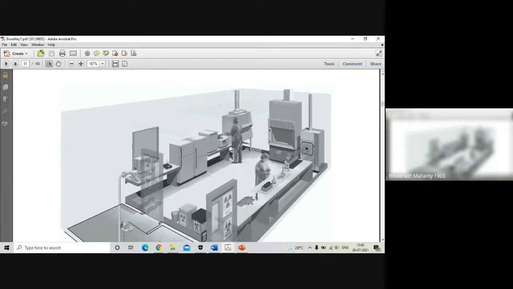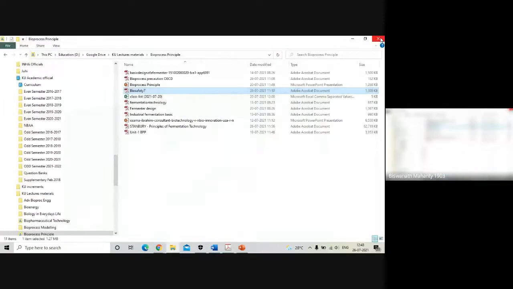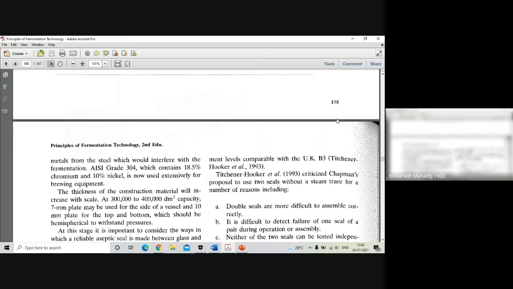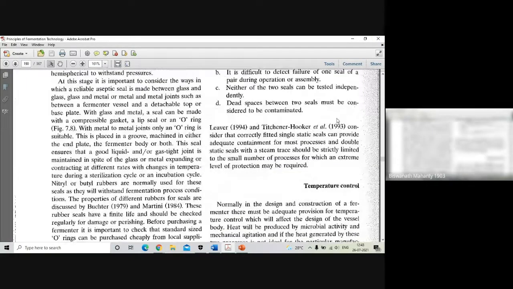Whatever we have learned here is already available. Exhaust from the room is actually taken out. Air actually is being circulated through the exhaust system, not inside the room itself. So depending on stringency and contingency you may require it. Of course, you can see the personnel wearing protective gears. These are also a requirement when someone is dealing with pathogens of level 3, or maybe more stringency can be available in level 4. I'll stop it because we are going out of time now. So I hope you understood the basic requirement, the basic distinction of different containment levels.